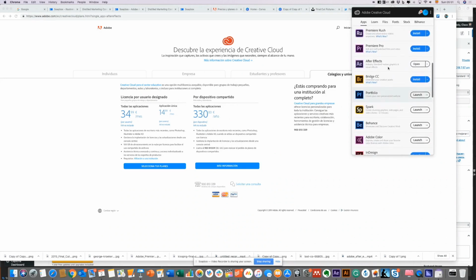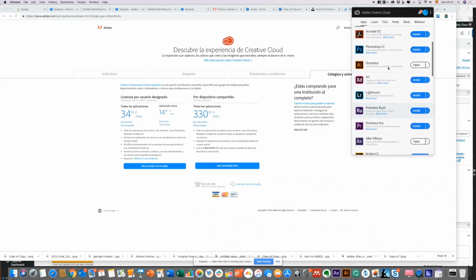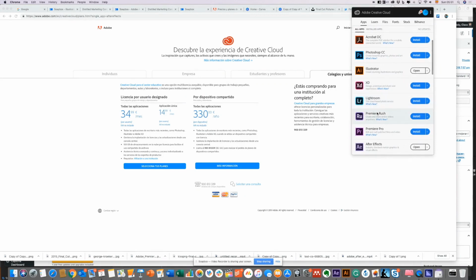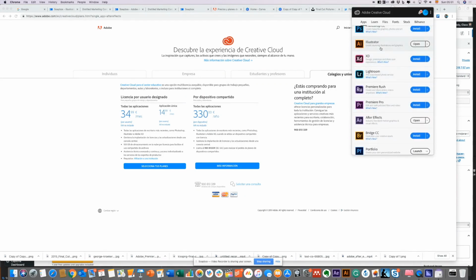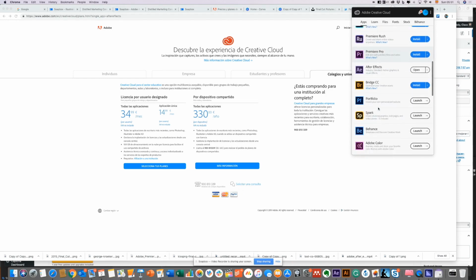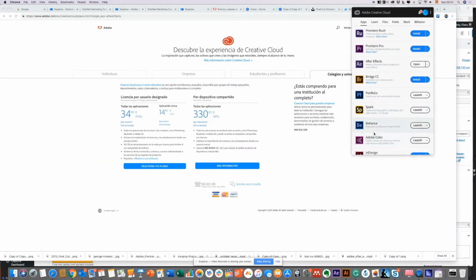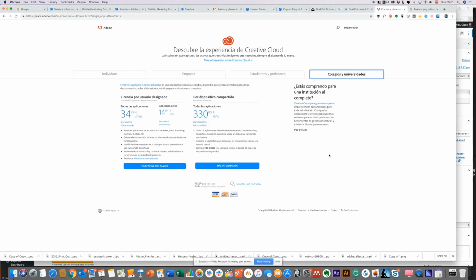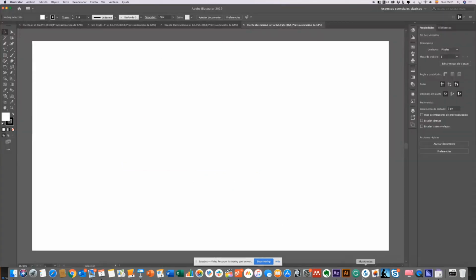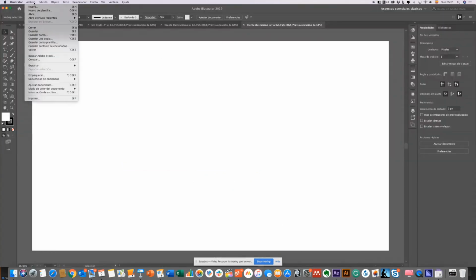As you can see, in Creative Cloud you have a lot of applications that you can choose from, but today we are going through Illustrator and also Adobe After Effects. You have Lightroom also, which may be useful for you to collect your pictures, for your clinical pictures, but today we are going to stick to Illustrator and After Effects. So we are going to start with Illustrator.